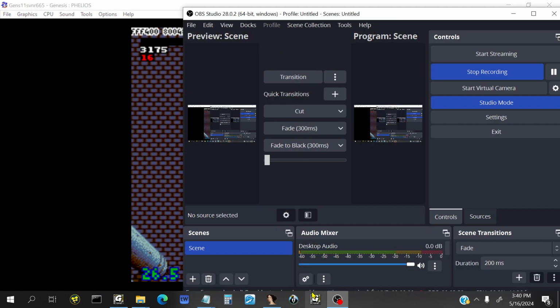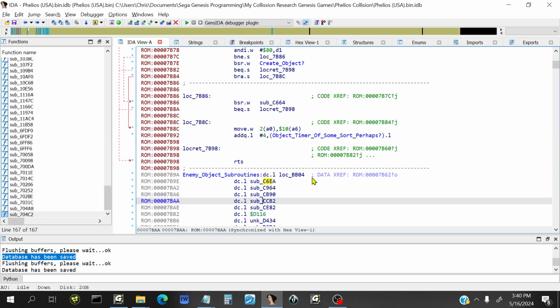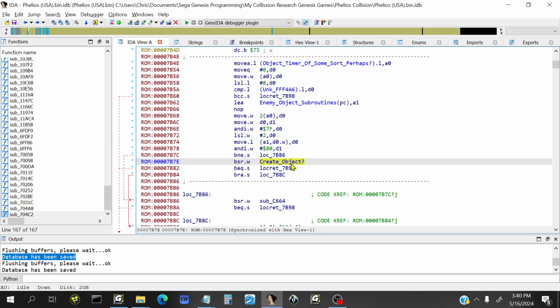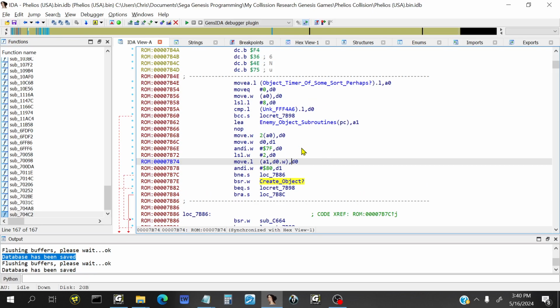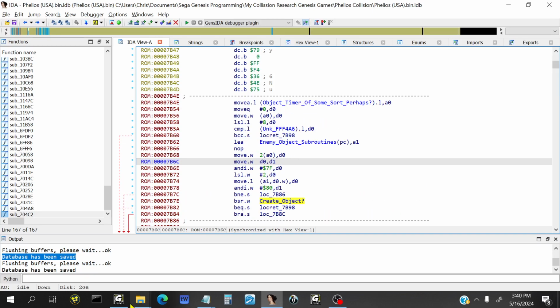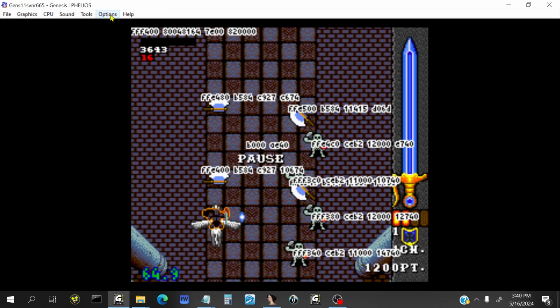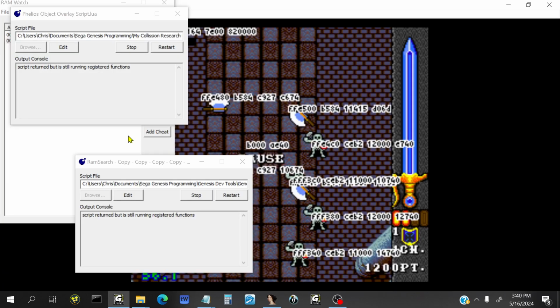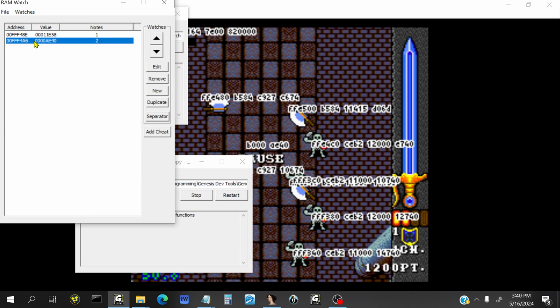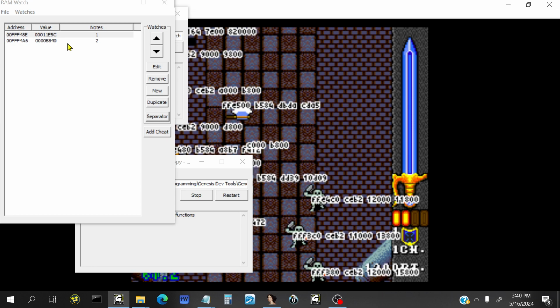So I started digging in IDA, and I found a create object subroutine that finds an empty slot, and a pointer. I found in RAM a variable that is a timer, and some other kind of variable.